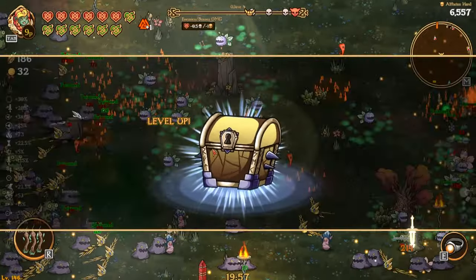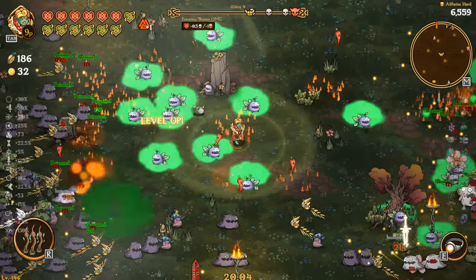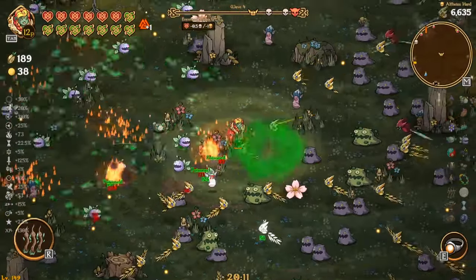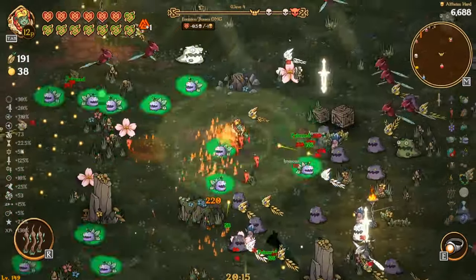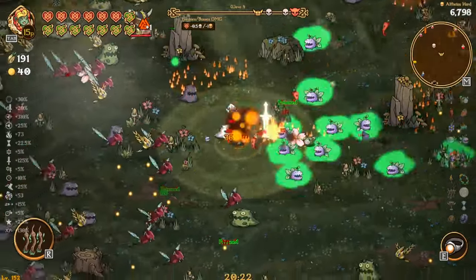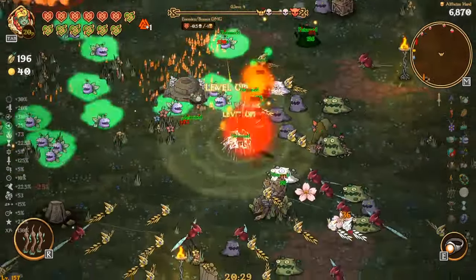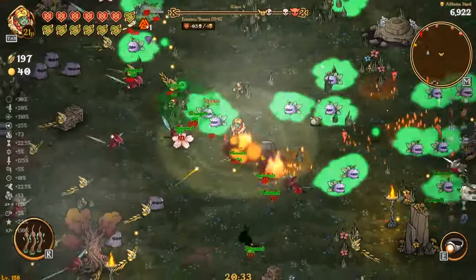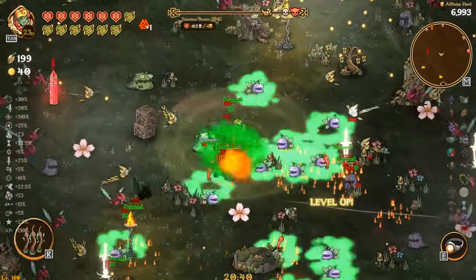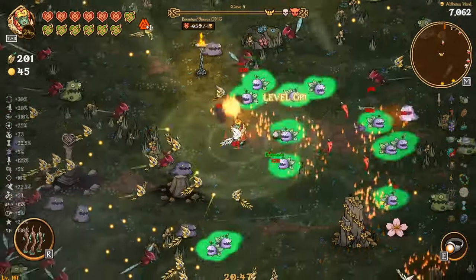Okay. Let's grab this guy. Yeah, I'll take the duration of the Skogs, I guess. Keeps them out longer. I think that's what that's referring to. Okay. Kind of getting close to fighting the boss, ish. So we'll make our way back over here to this guy. We'll pick you up. Oh, there's a lot of XP right here.